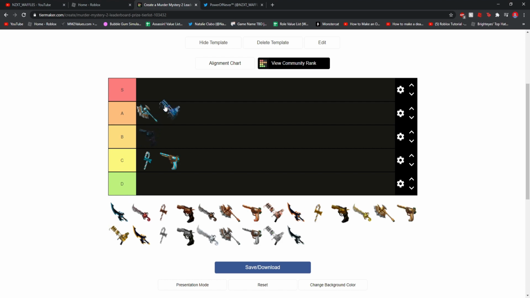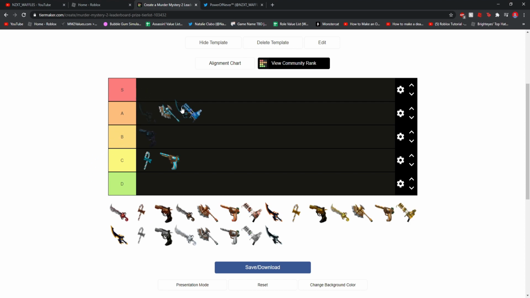So yeah. Sugar is pretty cool. That deserves an A tier. I definitely like the way that one looked. If I got that as a leaderboard prize, I'd be pretty hyped about that. I'm not gonna lie. And it does have a counterpart, even though, in my opinion, the counterpart deserves a C tier for sure. Next, we have the blue Vamp's Edge.